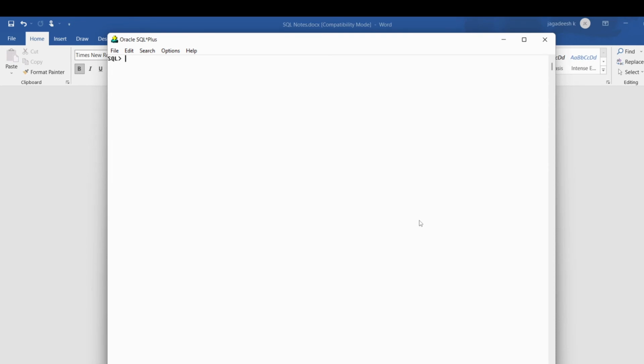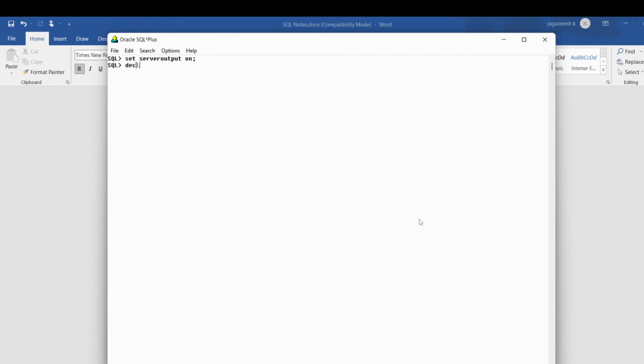So I will discuss this one using a simple program. Let me write a statement called SET SERVEROUTPUT ON; with a semicolon. I hope you know the purpose of this statement. Whatever the PL/SQL program you are writing, if you want to display some output, then you need to write this statement. If you do not write this statement, even if you write some output statement in the PL/SQL program, it will not display the output for you.